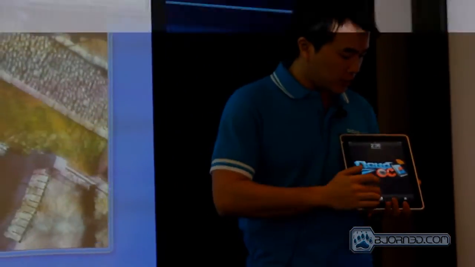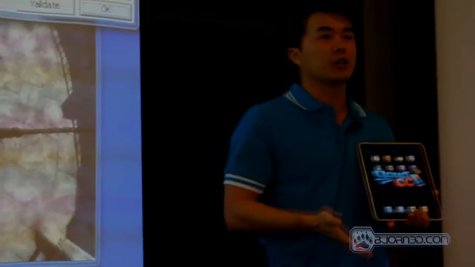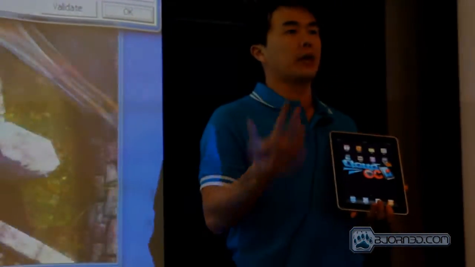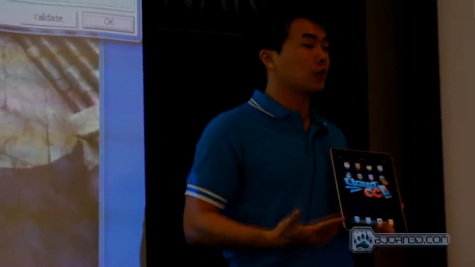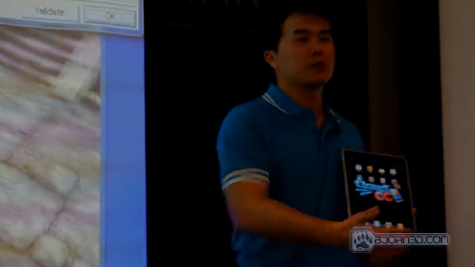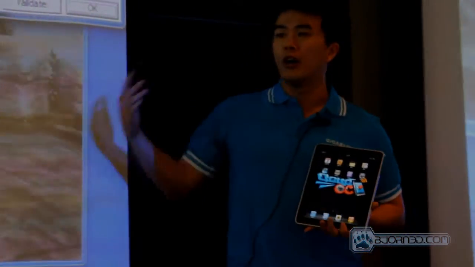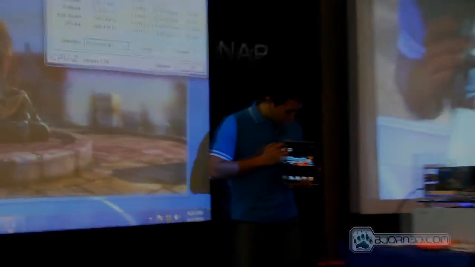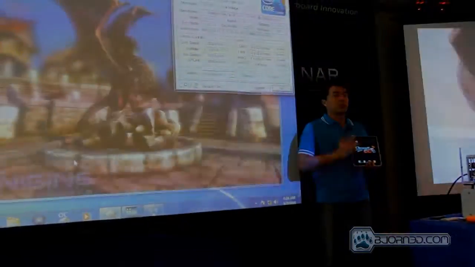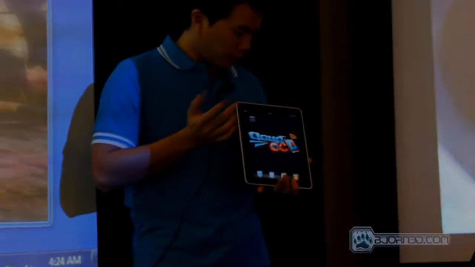So today I'm going to demonstrate how to overclock the PC wirelessly, so I don't have to be physically standing here in front of my PC to do all the overclocking and change all the overclocking settings. I'm going to launch this web browser. Basically, this is a web browser from Safari. I've created a bookmark very easily.